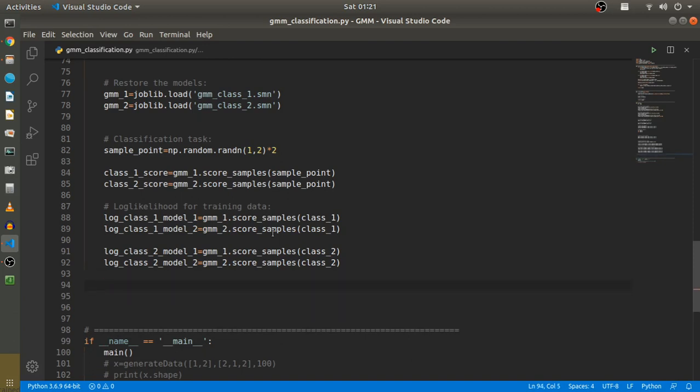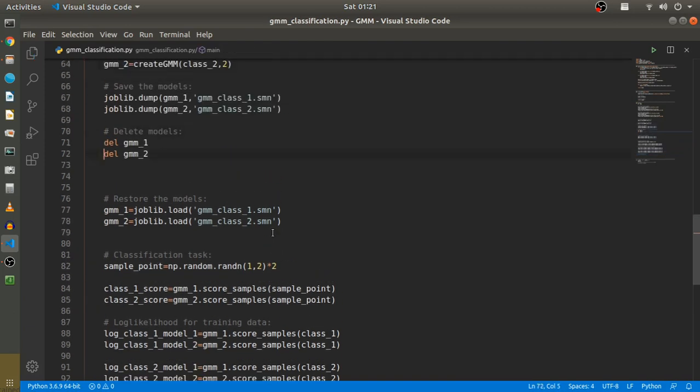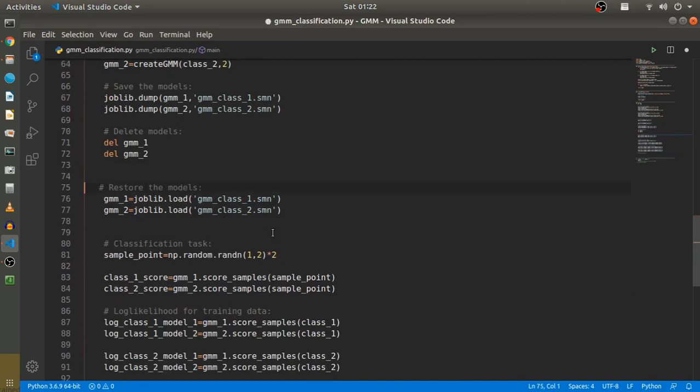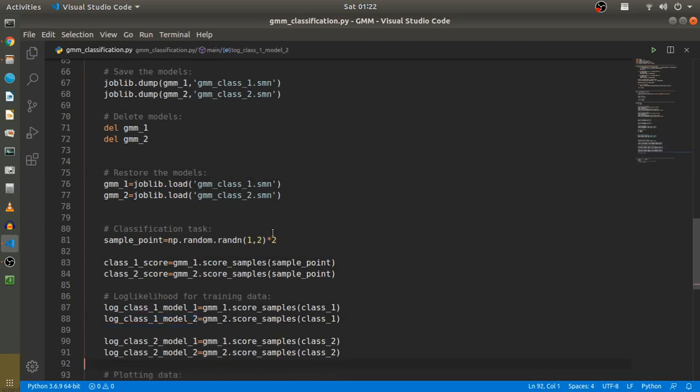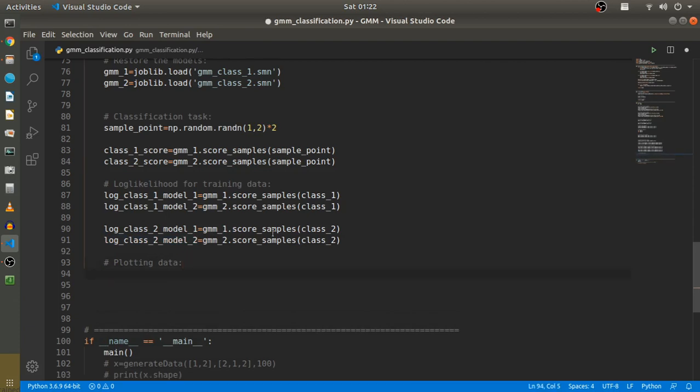Now it is the time for plotting. How many figures do I plot? Basically, in the left panel we want to plot the data.